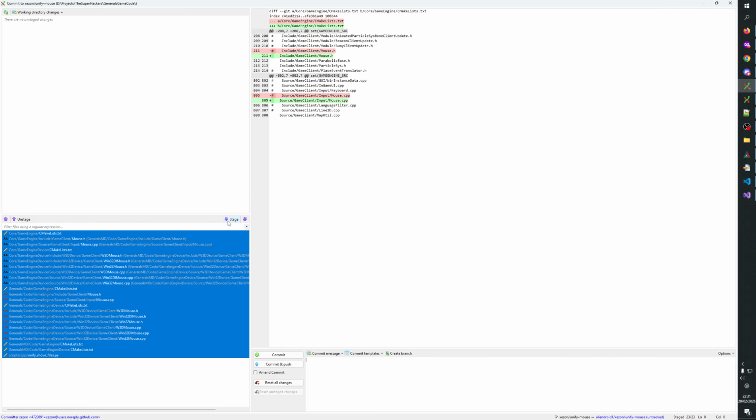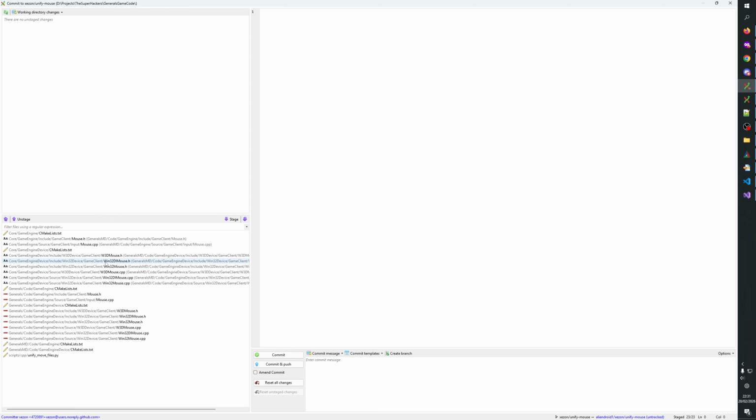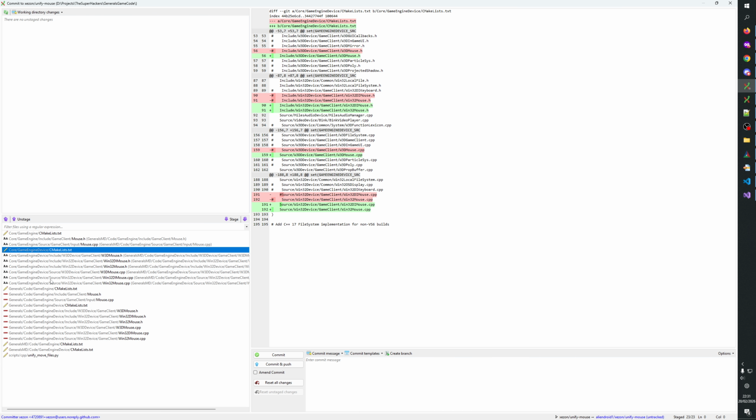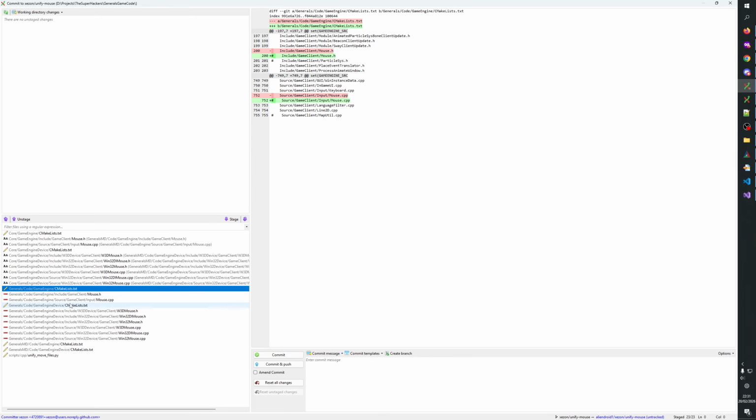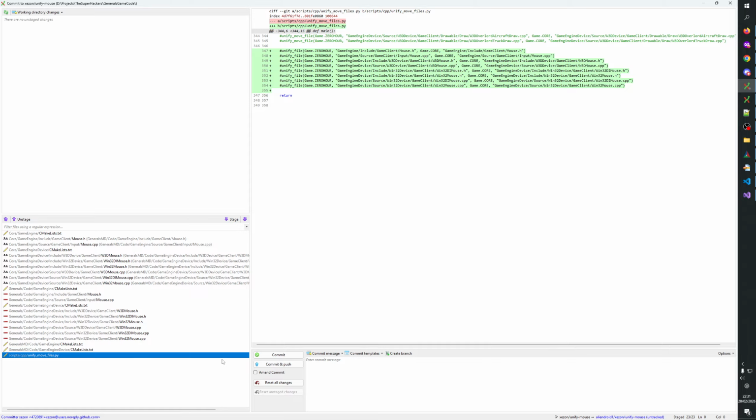Okay, fantastic, cool, all right. Fantastic. Unify mouse, move mouse files to core.